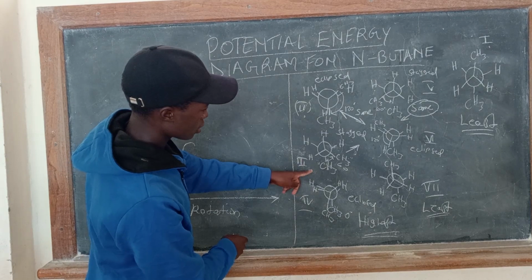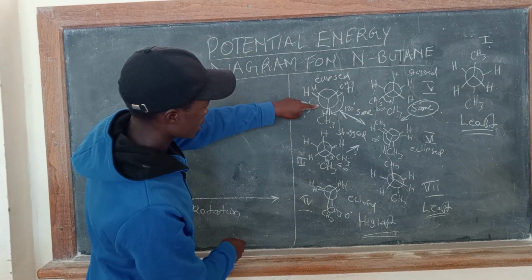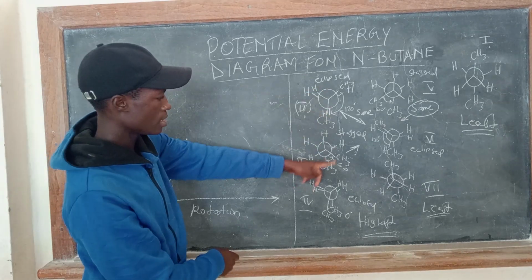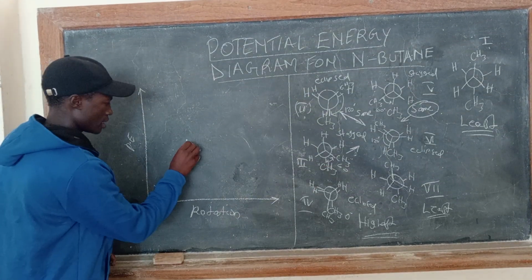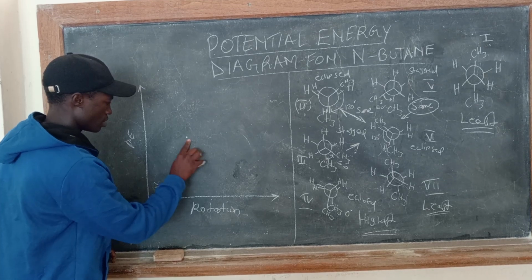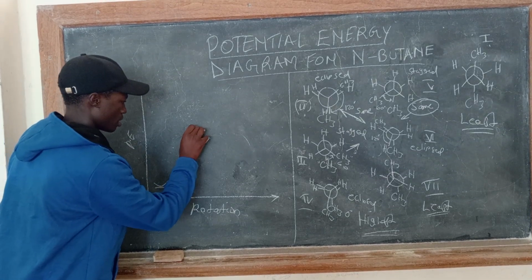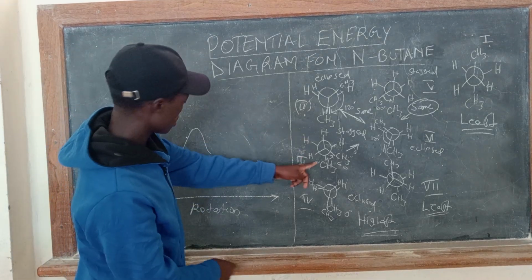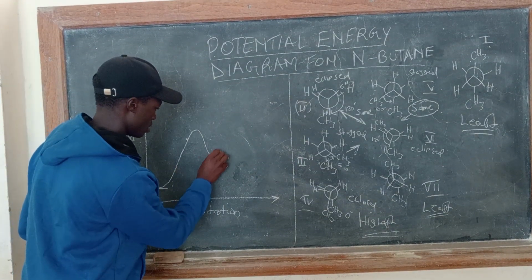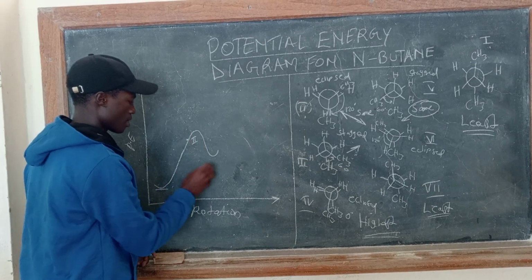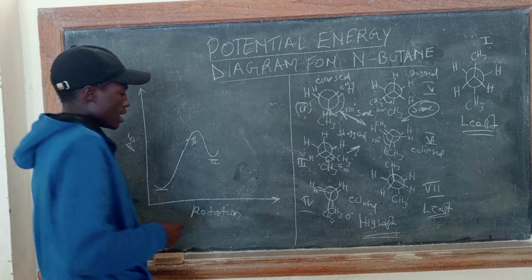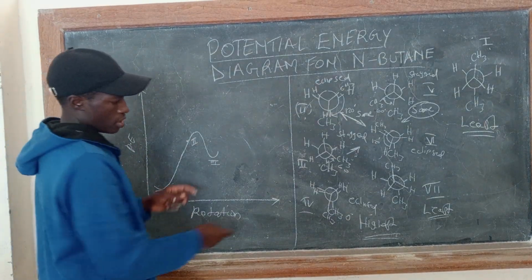Then we're now getting to the third. So the second has a higher amount of energy as compared to the third because it is eclipsed. Well, this one is staggered. So automatically this one will have to be put a bit higher. It will have to come down. So we can say these are second, these are third. The second is eclipse. That's why it has a higher energy than the staggered.